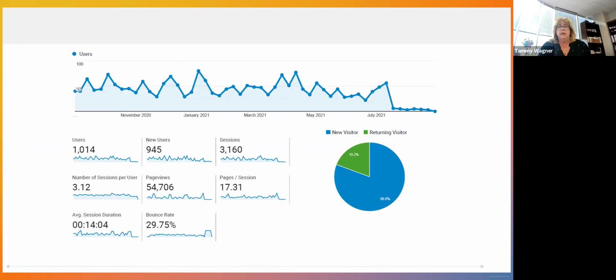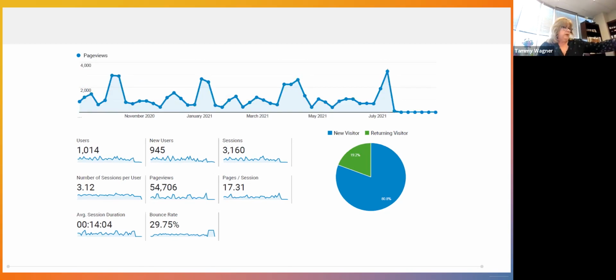Again, this one's looking at users for EDTC. We see the numbers are a little higher. Our numbers, returning visitors are higher for the EDTC database, again, because you guys are submitting it. And new users, we have a good percentage of new users because you guys have added on at your facilities some new staff to submit your EDTC measures because you've contacted me and I've set them up in the database where they set up their new password. So this gives you some numbers. It's up and down throughout the months, but that's basically because of when you submit the measure. Some of you do it at the end of submission time, and some of you do it throughout the months before the quarter ends. Next slide.